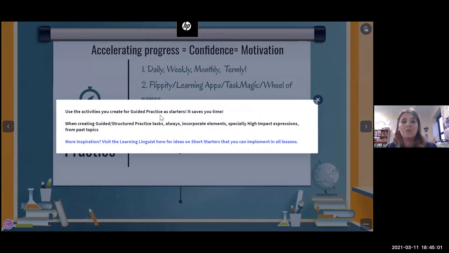So every two to three weeks, every month, I'm going to use a wheel of games from a topic that we did two weeks or one month ago. What I do is I use all the other tech toys, one of the other activities, and I reuse them as a starter, as one of the lessons for retrieval practice. So that's basically what we do.